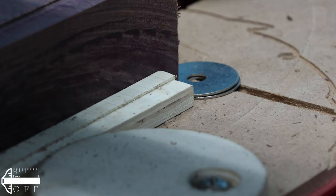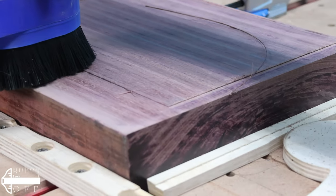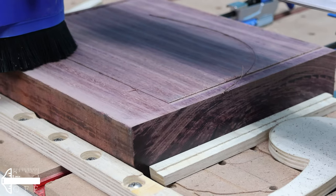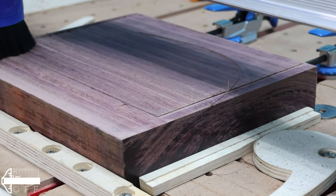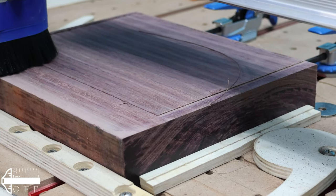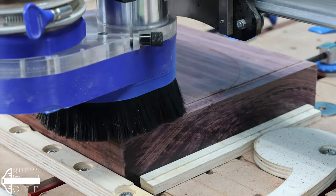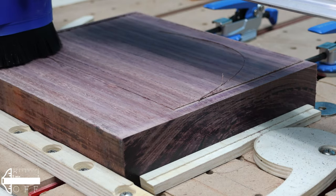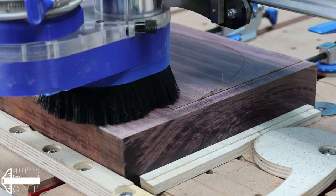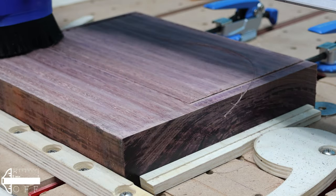Make sure, guys, whenever you're surfacing wood, on your table, very rarely is it ever going to be flat to start with on one side. There's always going to be a little bit of a wiggle to it. What I use is some very, very thin, I believe they're 1 inch or 1.25 inch stainless washers, and I just tuck however many I need up underneath the piece there to keep it from wobbling. It's very important when you're surfacing.